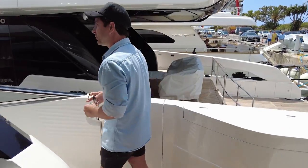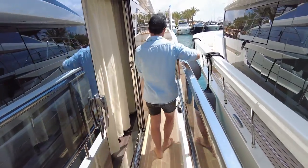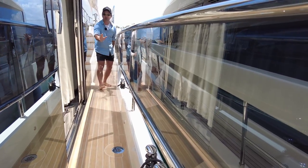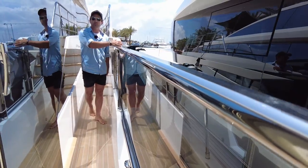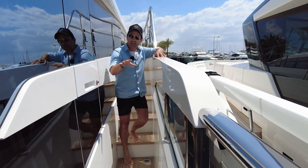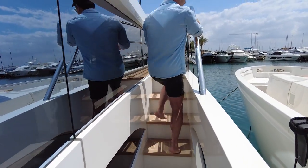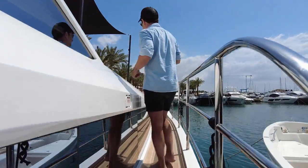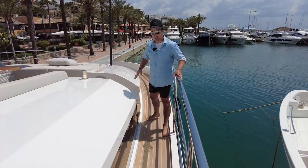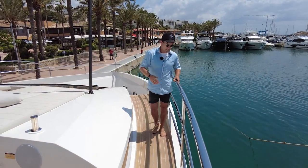Let's head straight forward — it's a big boat with lots to see. I'll point out these doors and this glass with the design cutout. This is a Bill Dixon design, and I think because he's British and the weather can be poor there, he thinks carefully about having a nice enjoyable indoor experience. Come up to the bow — there's plenty of protection. I'm 5'7" and this railing is above my waist, so you're going to feel secure even if you're new to big boats.